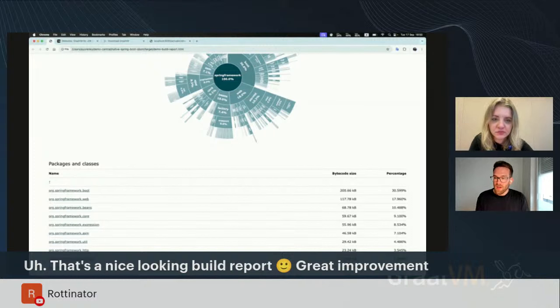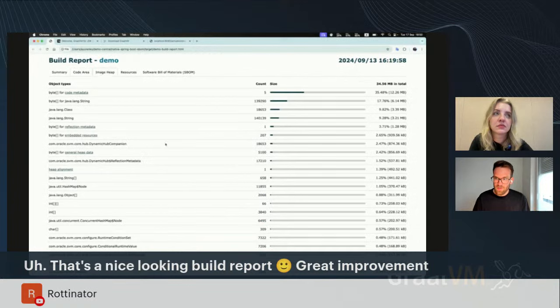In the image heap, you can also find objects. This is just code, but the image heap is objects in your heap. So this app has a lot of code metadata. There's not much that you can do about that, but there's 6 megabytes of strings, right? So that application is quite string heavy apparently. And there's almost a megabyte of resources, for example. So if you have too many resources, you will see that here as well. But you wouldn't see which resources they are, and that's why we created this new tab.